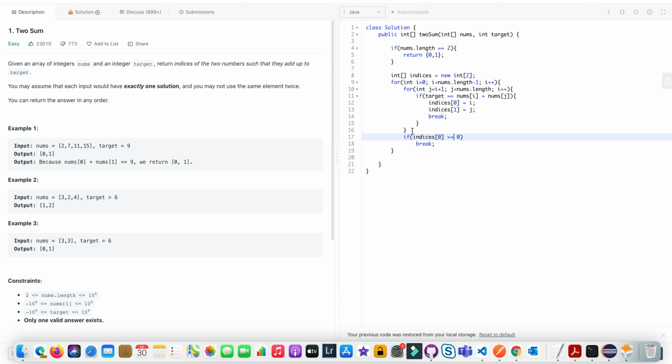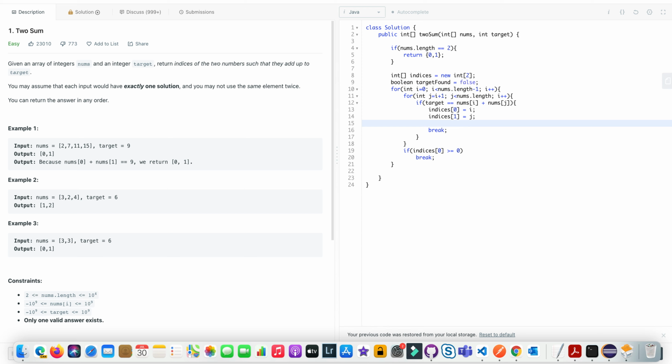I just want to check if the index array is already full. Maybe we can keep a boolean value which says target found. Set it to false for now, and before I break I say target found is equal to true. And here, if target is found, I break here as well, so we don't have to run this loop again and cause troubles. That's it.